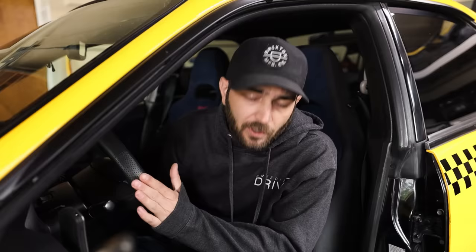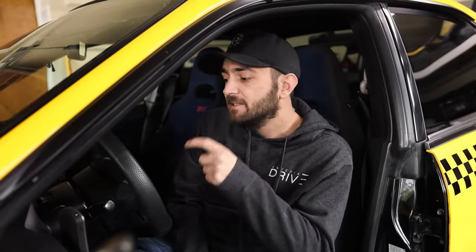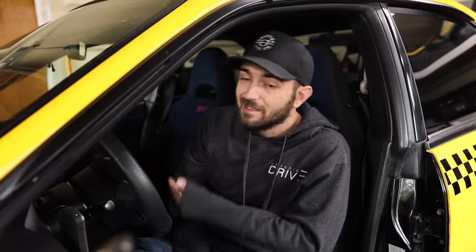Proper warm-up of the car is important. These are not your dad's or grandpa's Buick Regal — you've got to let them warm up. A lot of people go off the temperature gauge on the dash, but that reads your coolant temperature, which isn't primarily accurate. Ideally you want to go off oil temp. If you can at least see a small rise in oil temp before you start driving, that's going to be more beneficial. It also helps you monitor the car when you're taking it to the mountains or driving it hard.